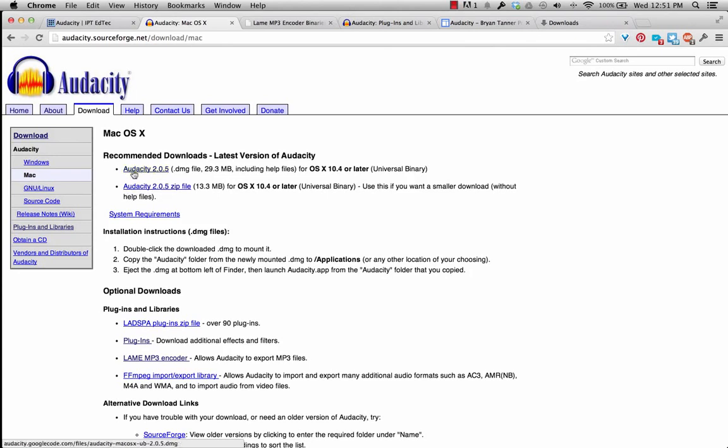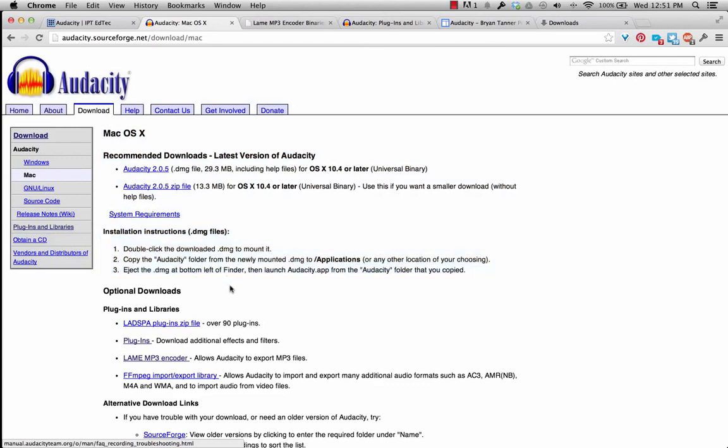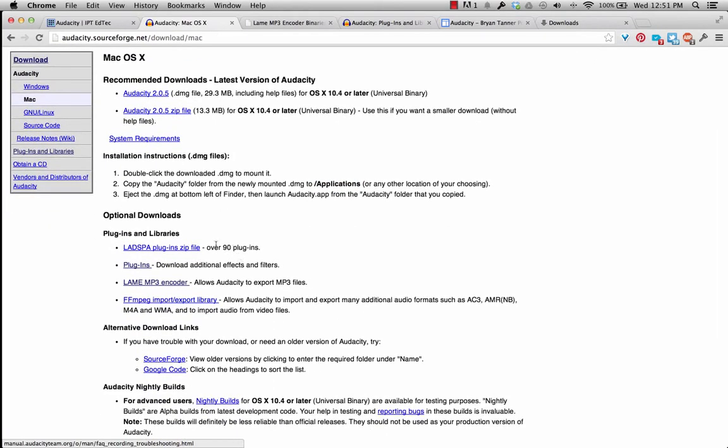For Windows, it's super simple. They have instructions for how to install, just as they have here for the Mac operating system. Essentially, for both operating systems, it downloads to your download folder. You double-click the exe file or the .dmg file, and it should automatically go to your applications folder, and you'll be able to open it from there. If you run into some trouble, this website has some troubleshooting guides to help you do that.